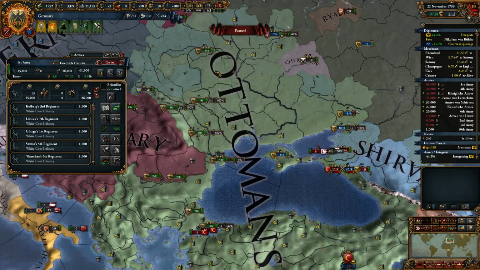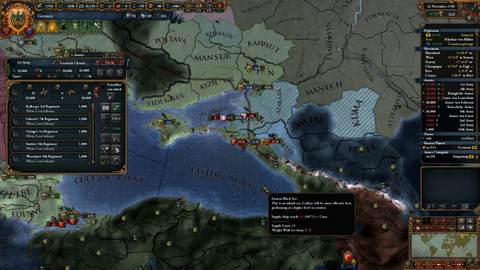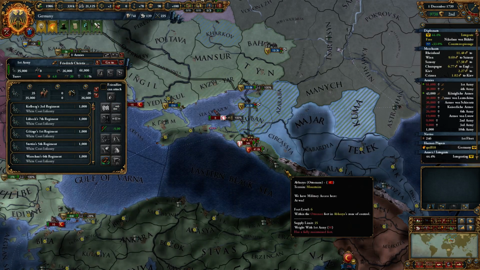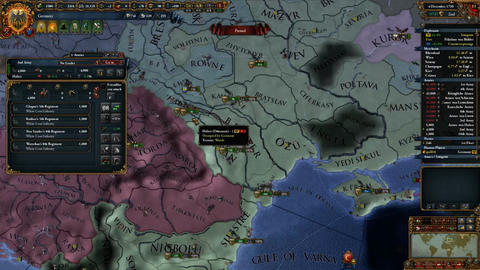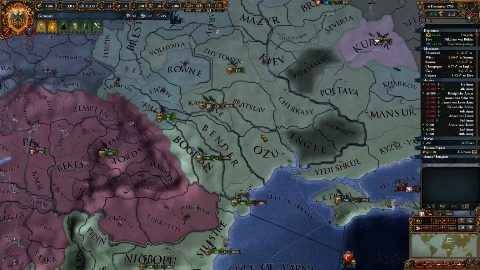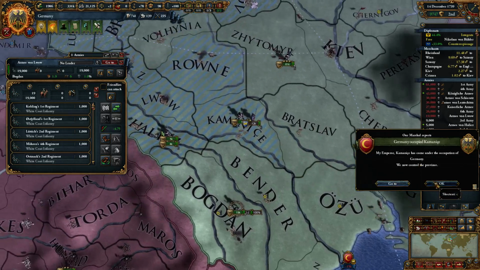Okay. So, maybe I'll move my proper army down over here. We'll maybe smash something along the way, or siege this. With our 26 cannons and our level 4 siege guy, we'll just keep taking some territory along the way. That's going to be okay. Let's go to Bender. Bite my shiny green province.